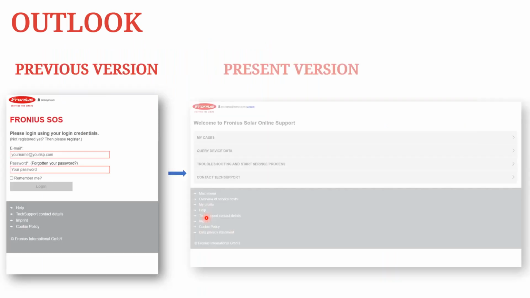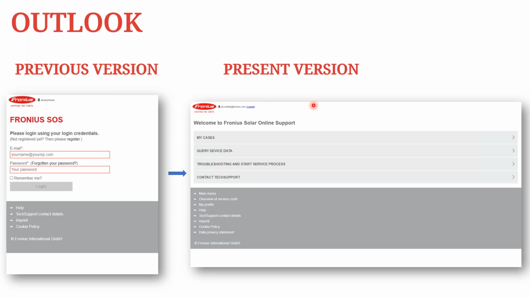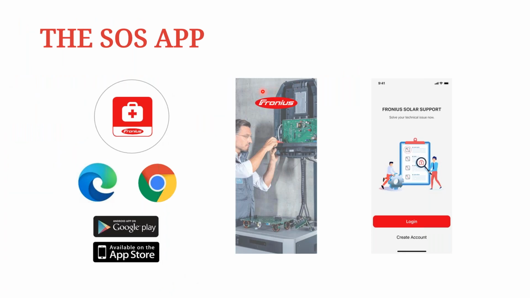But in terms of the outlook, the SOS version that we are using currently had a predecessor. The first version looked like is shown to the left, but in essence, the way you access the two platforms is the same. You do need an email address and you do need a password. In short, for both the older version and the newer version, you still need to create a user account. But in terms of the arrangement of the various functions or tools accessible from SOS, we have quite a bit of a difference between the older version and the newer version.